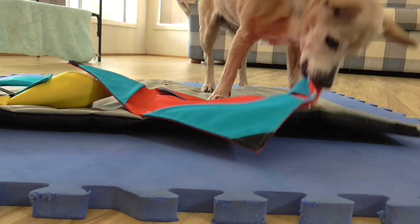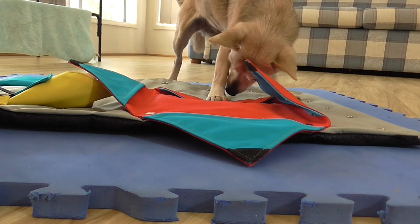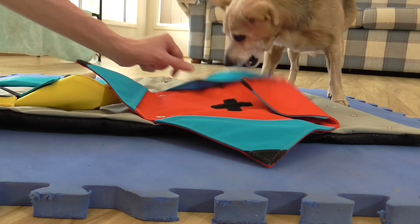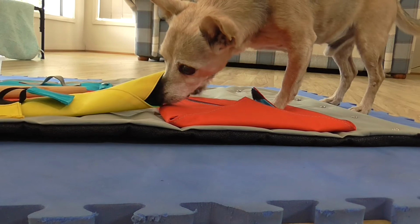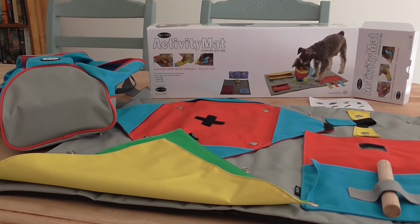Keep the session short, around 8 to 10 minutes is plenty. Always allow only one dog at a time to interact with the mat. If you have 2 dogs, for example, just have a different enrichment item for that dog to help keep them quietly occupied.